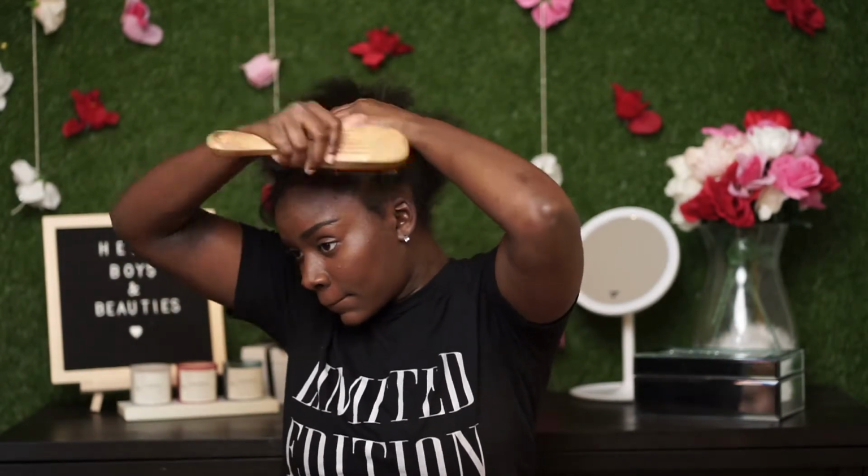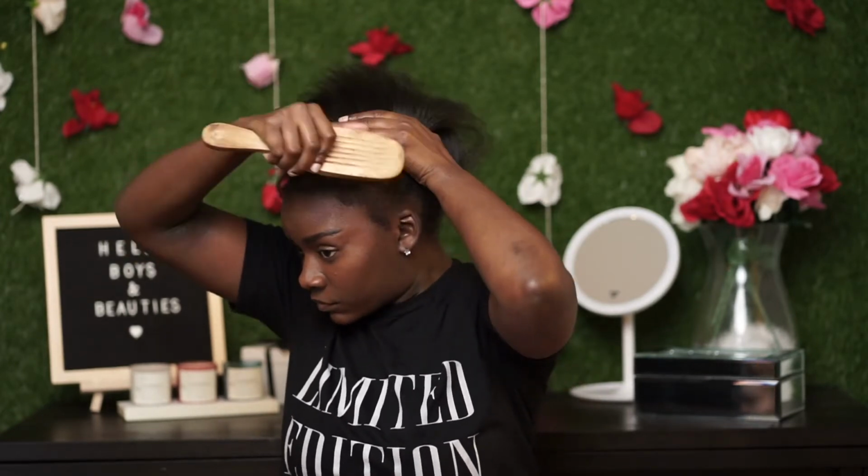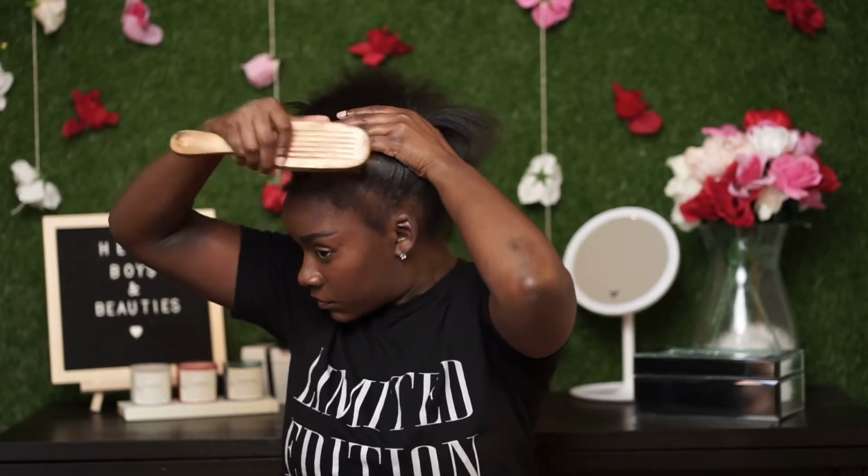So I'm just going to take a generous amount and I'm just going to put it as close to my edges as possible. That way it can lay down super, super slick. Now, if your hair is a little bit thicker, because my hair is very much so thick, I would definitely recommend you part your hair and you put the edge control on your hair like that. So you want to do it in sections. So I'm going to just continuously do this and I'm going to speed this up for you guys as well.